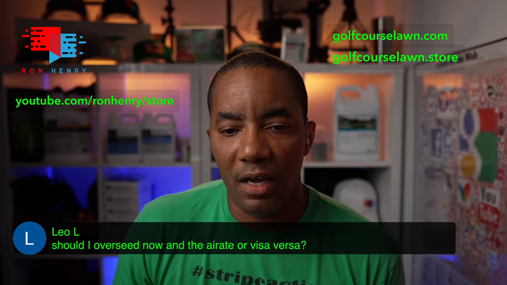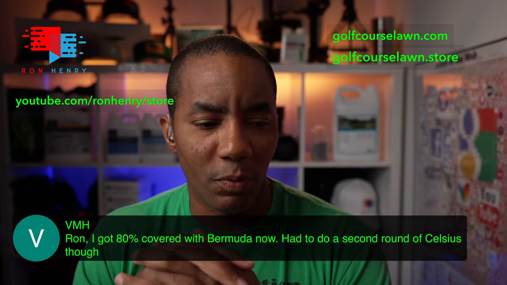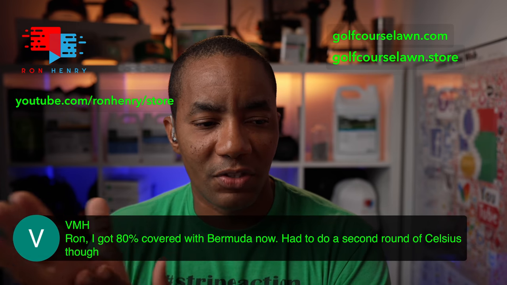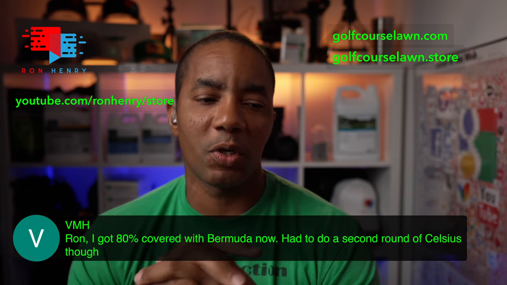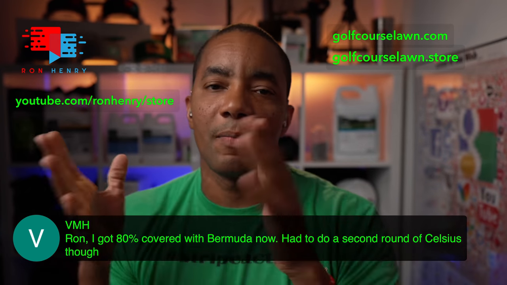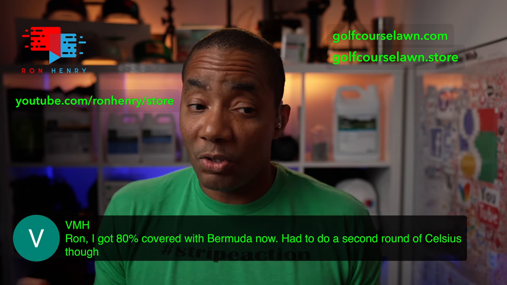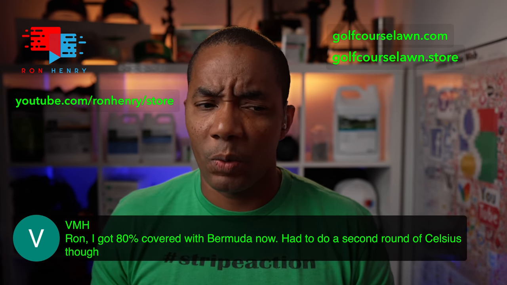All right. Next up, we got VMH in the house. He says, Ron, I got 80% covered with Bermuda now. I had to do a second round of Celsius, though. Well, that's what it takes, man. From what you were telling me, VMH, your lawn was looking kind of rough. It was more crabgrass than Bermuda, and now you're 80% Bermuda. So what you're doing is working. I think you also did quinclorac as well.